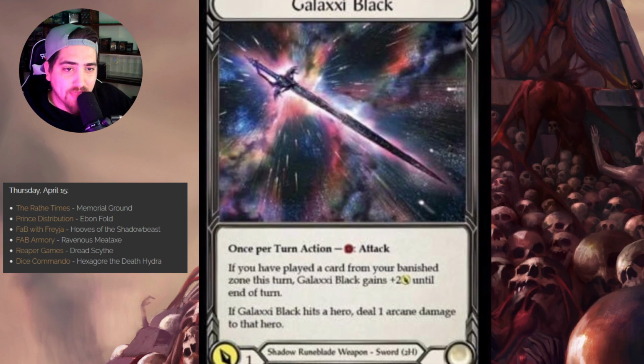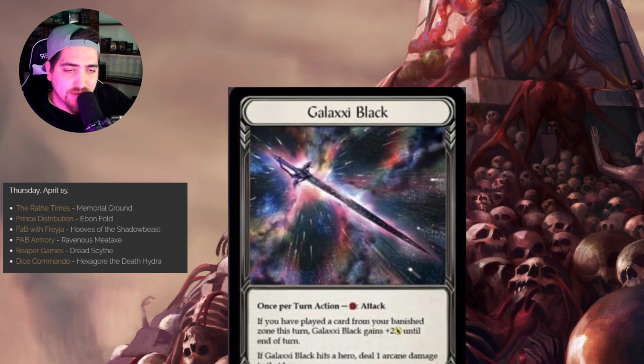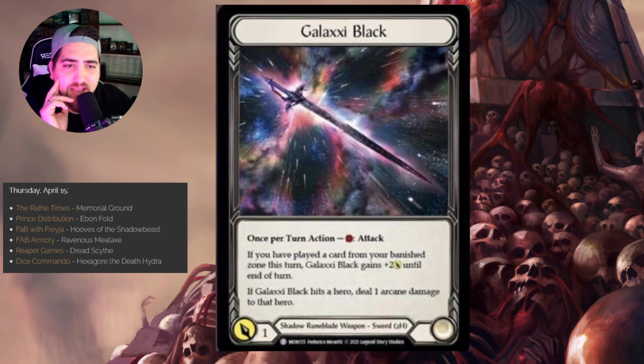This Galaxy Black, sorry, this is the Shadow Runeblade weapon. So it is confirmed that it is a Shadow Runeblade, which I kind of anticipated. It seems weird to have a light Runeblade, honestly. Once per turn, pay 1 to attack. If you played a card from your banish zone this turn, Galaxy Black gains +2, so it's a 1 for 3, or it's a 3 for 1 then.